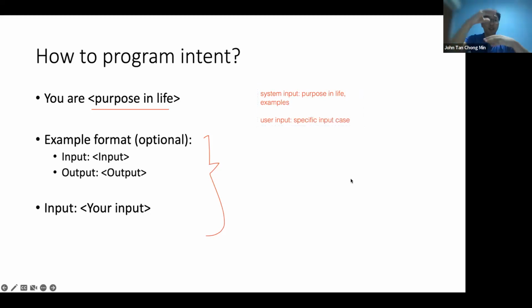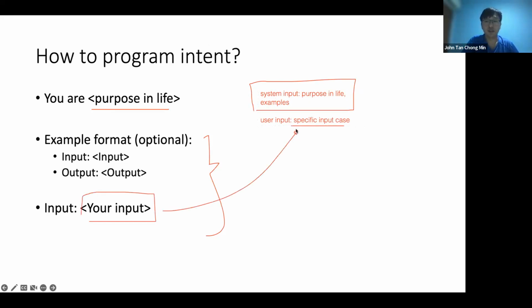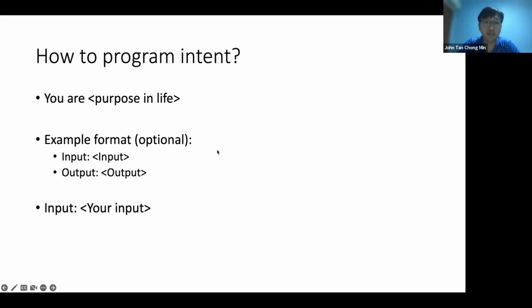So in the GPT API, you have a system and you have a user. This is my recommended framework. You give your intent in your system input. Everything that is the same kind of generation needed for any input, you give in the system message: how to behave, what are some examples. Then the user input is just this part here. So this is more or less how we use the API effectively.